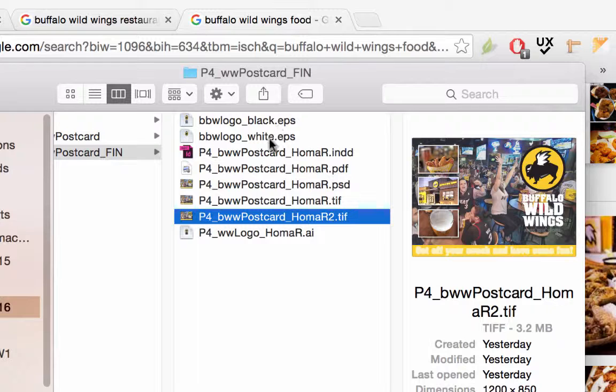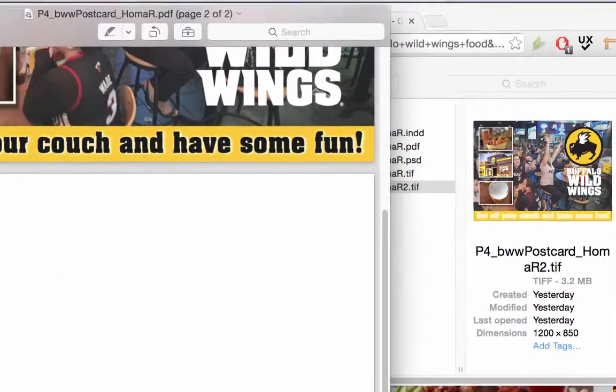I have 2 different EPSs and a TIFF file, which are going to be put in our InDesign file after we're done with our Photoshop work. So we have a lot of work to do. We originally made the logo in Illustrator, and we're going to bring that into our Photoshop file for position only, for positioning of it. And then we're actually going to finish our layout in InDesign, because that's the industry standard of where we would do the final layout. And then the final piece we're going to create is going to be the PDF file.